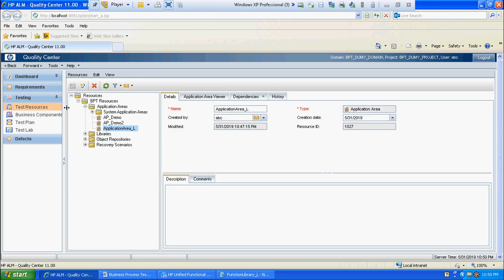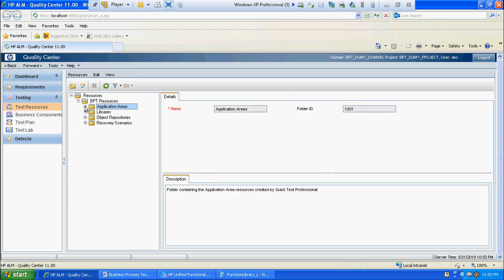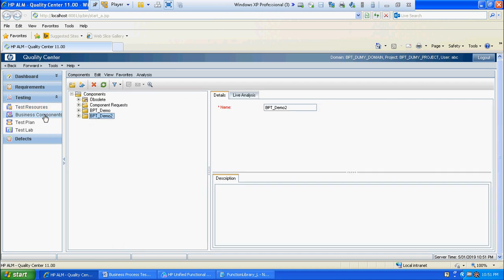Those 3 things, application areas, function libraries, object repositories, all those things will be stored under test resources module, and the business components will be stored under business components module. So I clicked on this business components module. These are the folders available right now.